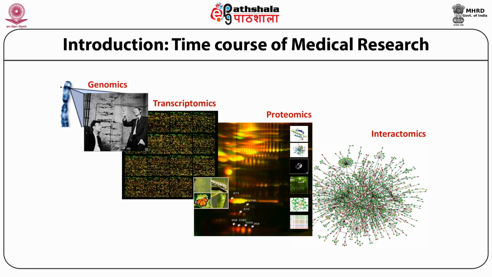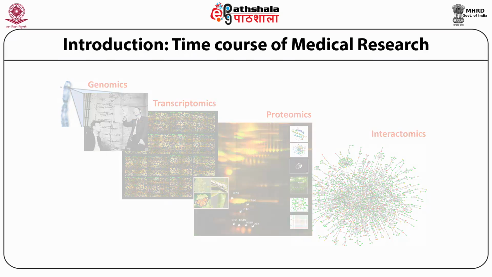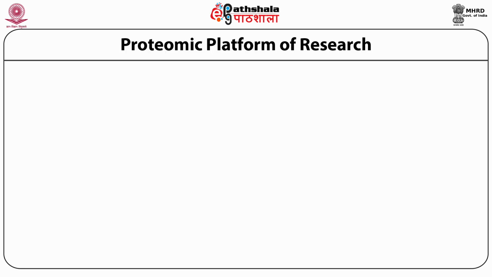Further, levels of protein may change due to folding, misfolding, post-translational modifications, and protein stability. And even as we speak of proteomics, there emerges a new concept called interactomics, which delineates the different interactions that possibly exist between the expressed proteins and other proteins and DNA in the body or the cell. Proteomic platform of research.